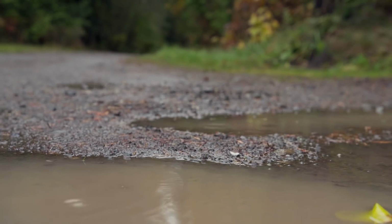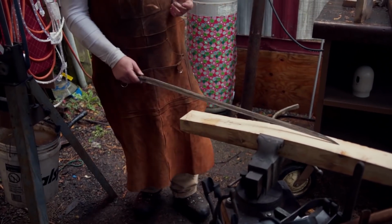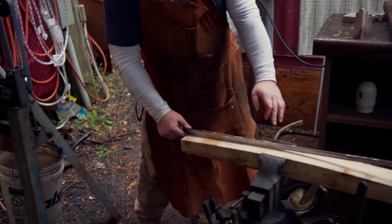It's day 2. Got the blade forged out for the most part. I'm actually gonna beat this thing over so that it has the right curve on it. This is the Schwacker board, and it's gonna conform to this piece of wood right here.